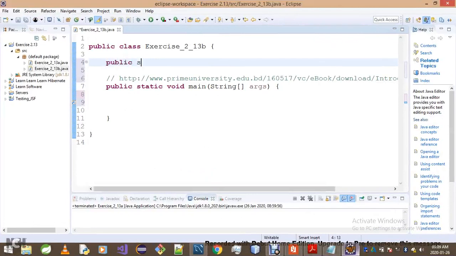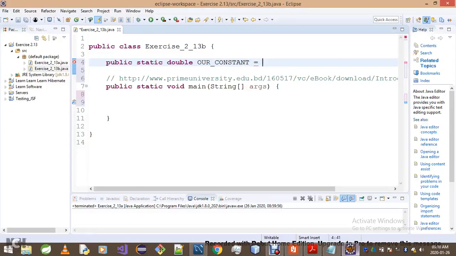Let's just go public static int, or in fact it's a double data type we need. And then call it what? Of course, this isn't the best constant name there is to pick.